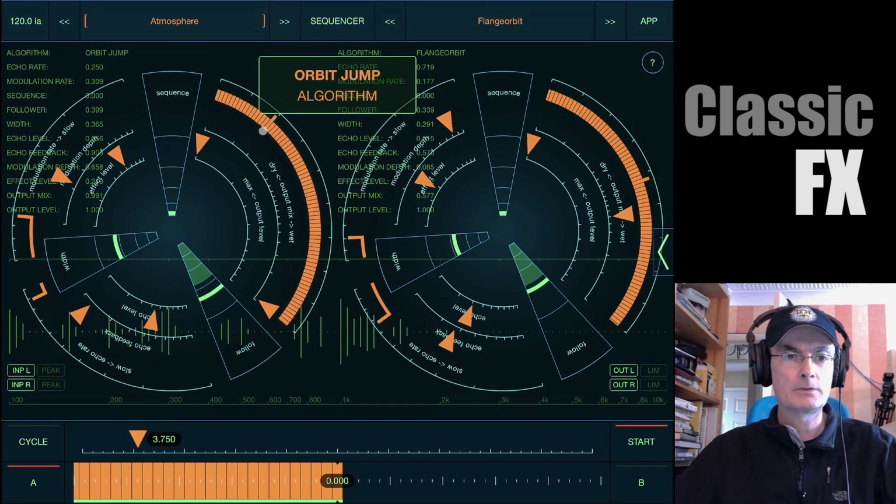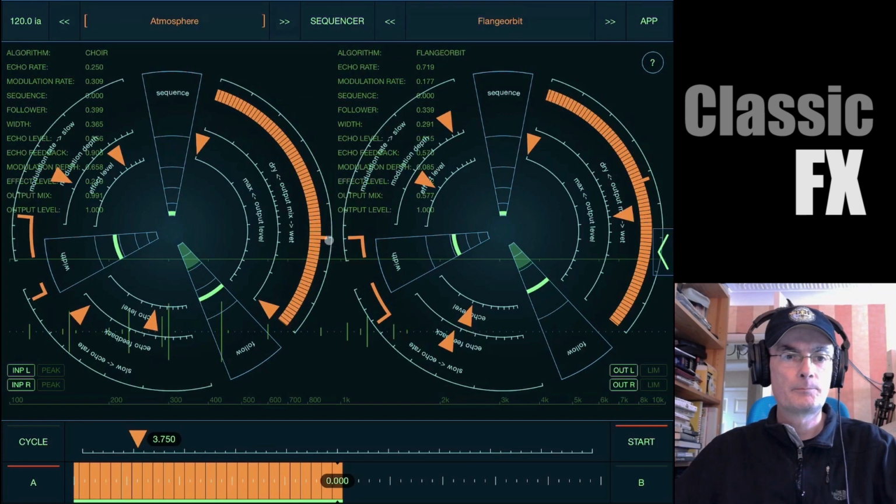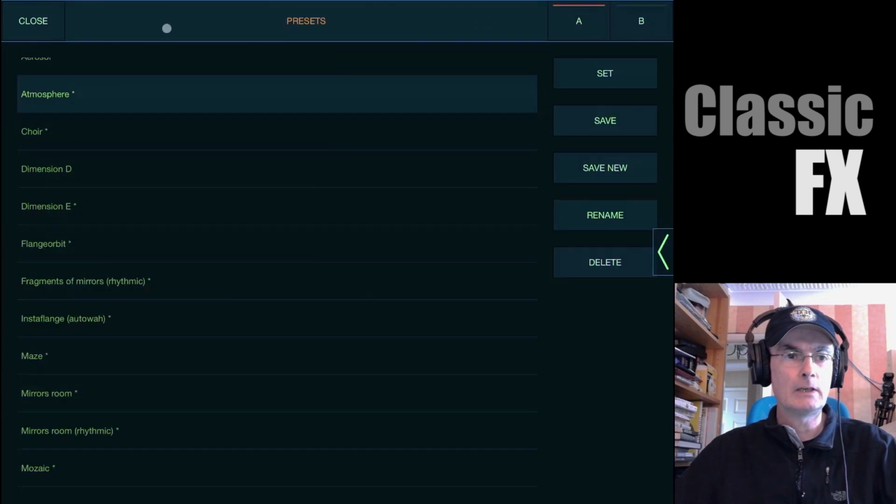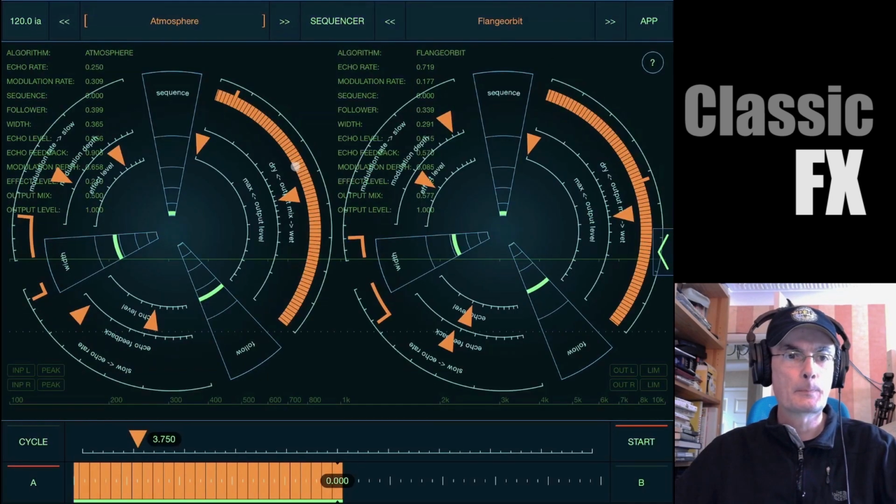If I drag through those slowly, well, you should get a sense that that's doing something to change the quality of the output. Let me just go and reload that preset so it undoes any changes I've made. Okay, so that's what those sliders do at the right hand side.